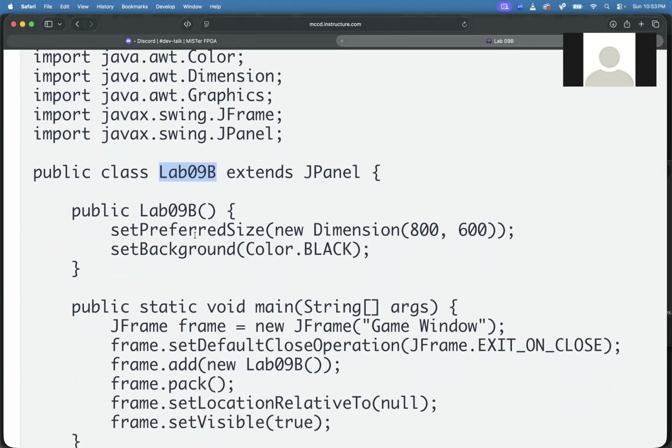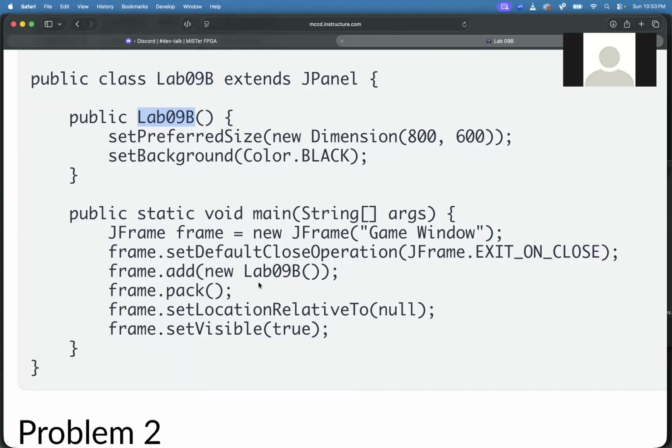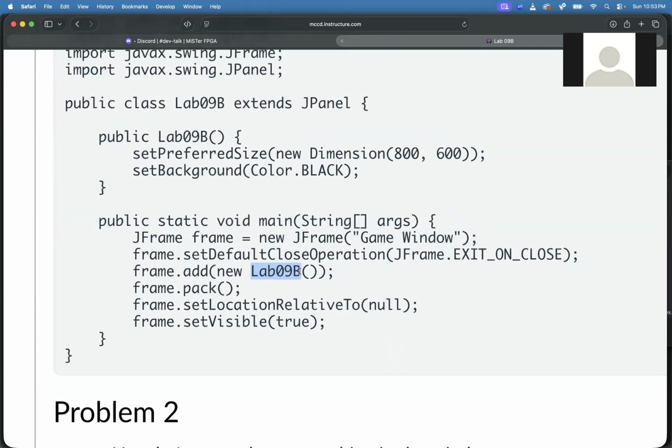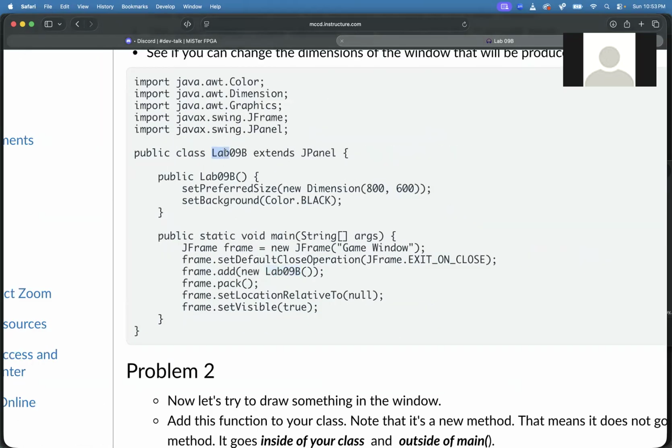But you may notice that that's also in two other places here. Also here, lab 9B, and also down here, lab 9B. So if you call your lab something else when you create the class, you're going to need to make sure that everywhere where the name of the class is referred to, you update that to be whatever yours is. Okay. I'm just going to call mine lab 9B though.